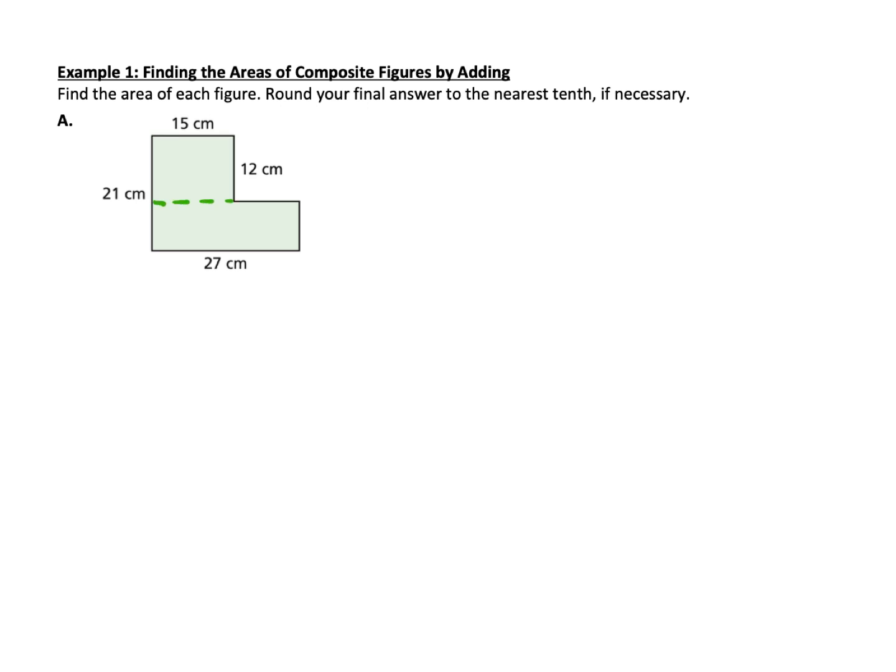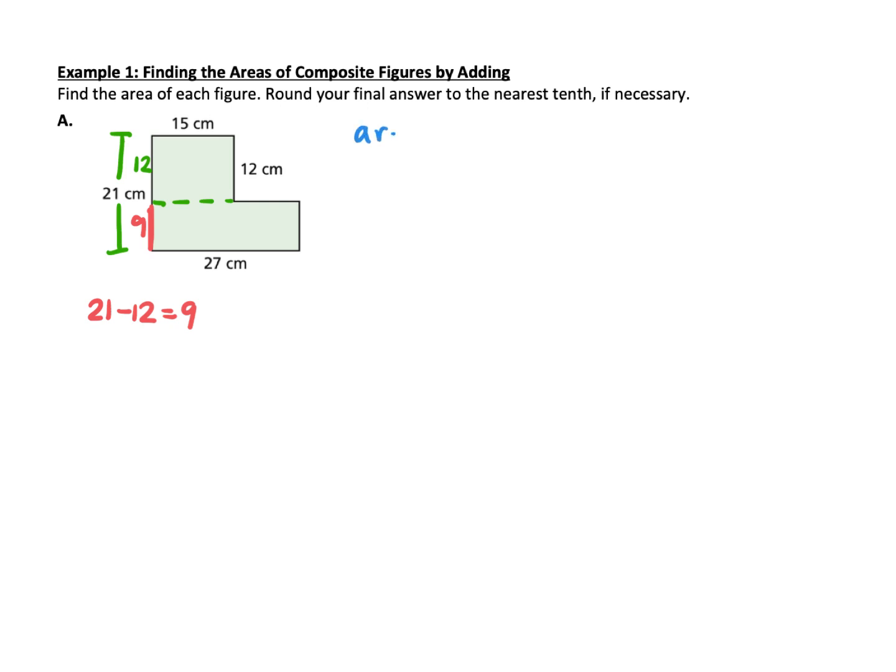I'm going to leave it like that, and then let's go ahead and see if we can break this down here. So that 21 is the length of this full side, and then this is 12 right here. So 12 centimeters right there. So let's figure out the length right here. If the total of that left side is 21, and the section in the rectangle on top is 12, 21 minus 12 is 9. So this piece here is 9, and now we just have two smaller rectangles. So let's go ahead and find the areas of each separately.